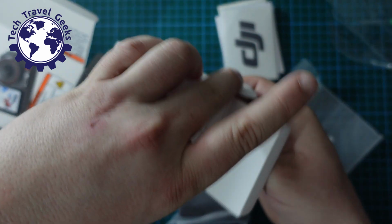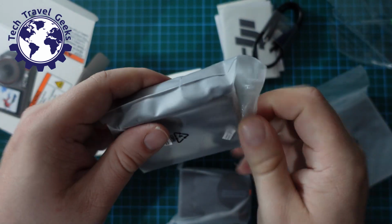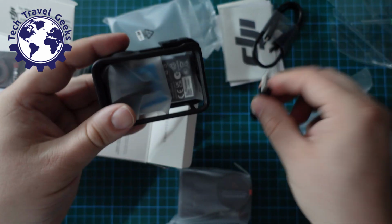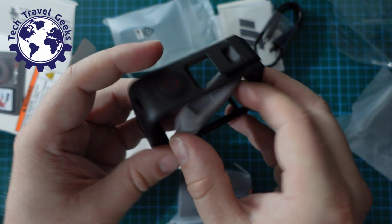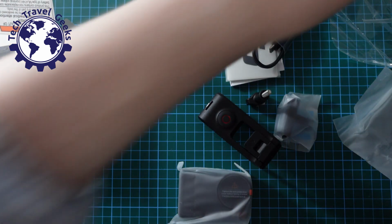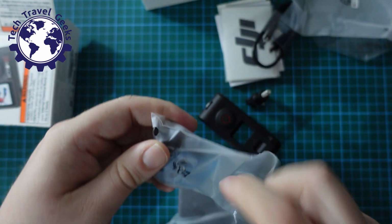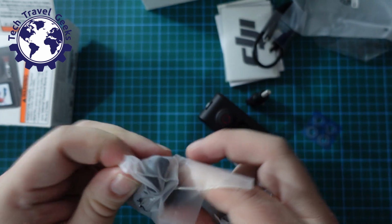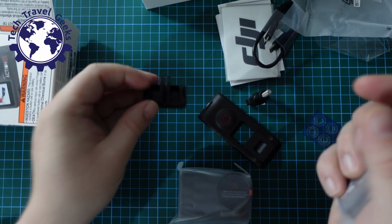Then we have a protective cage for the camera. Let's open this up because it seems to contain more than just that. So yes, this is the protective cage of the camera with the standard action camera mount bits and the battery itself. So that's everything that's there. Let's put the plastic aside. So there's a little bit of stabilization stickers. And yes, this is the camera mount itself.